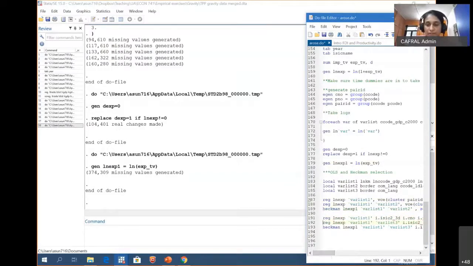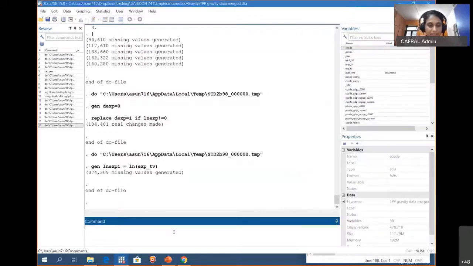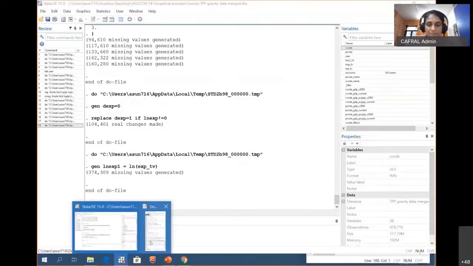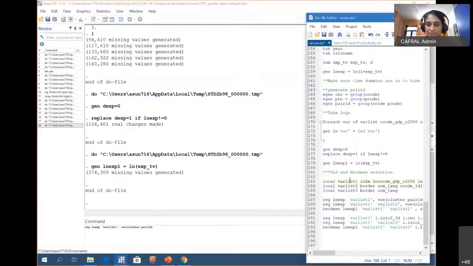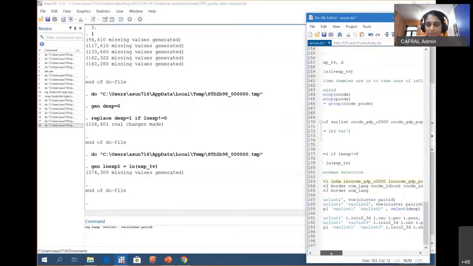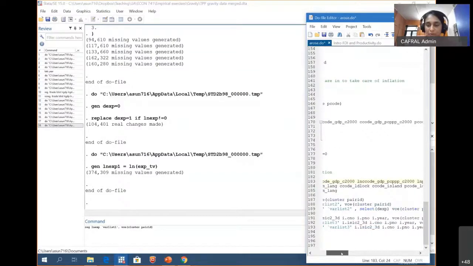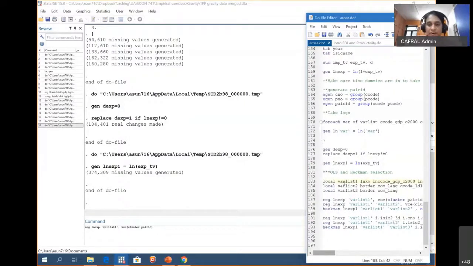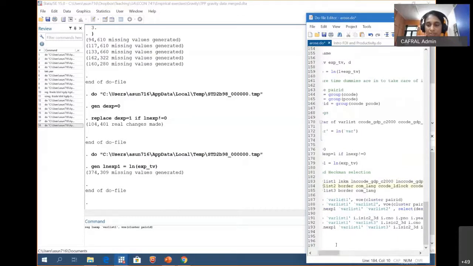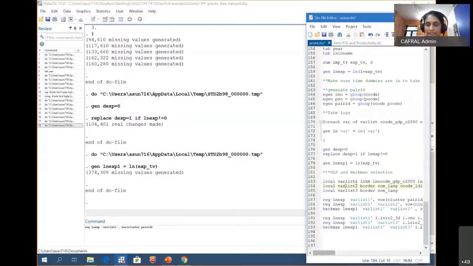So the first model that I'm going to run is this here. Okay. And I want to show you what this is. It's simply, I'm going to define a var list one. So I'm defining a variable list that is simply all the gravity variables. So it has the distance. It has the GDP of one country, the GDP of the other country, and it also has the GDP per capita. Okay. Then I'm going to generate a var list two, which is an augmented variable list in the sense that it has all the other friction variables, border, common language, landlocked, island, and so on. Okay. And then I have another var list three that is simply just the border and common language. So the first thing I'm going to do is just run the basic models. Okay. So let me just, in fact, go to the full multilateral resistance term.